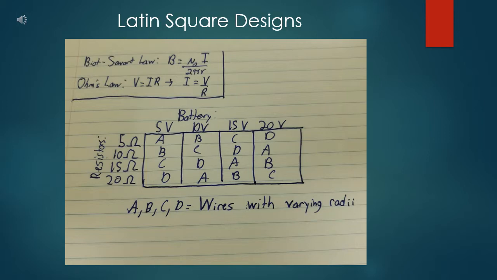Here's a possible engineering example. Say you were attempting to hit a certain range of electricity generated by an alternating current generator. According to the Biot-Savart law, two factors that would affect the resulting magnetic field created by the current in the wire are the current in the wire and its radius. We can ignore mu0 since it is a constant. Applying Ohm's law, we can replace current with the ratio of voltage divided by resistance. This gives us our three factors for the Latin square design: voltage, resistance, and radius of the wire.